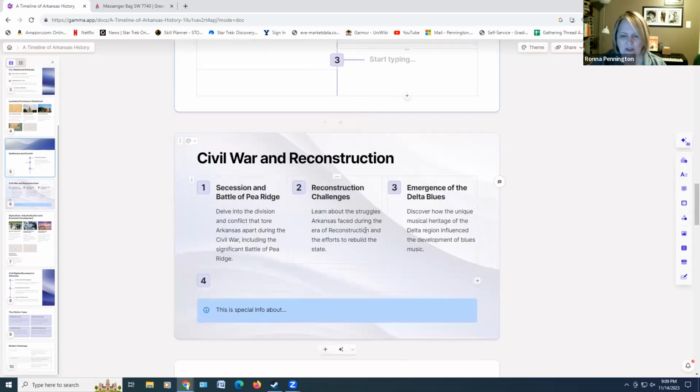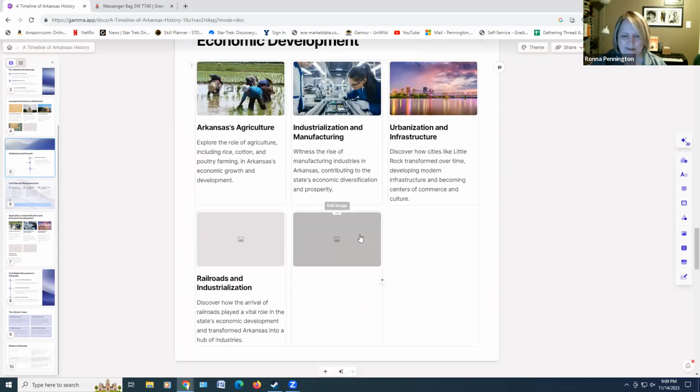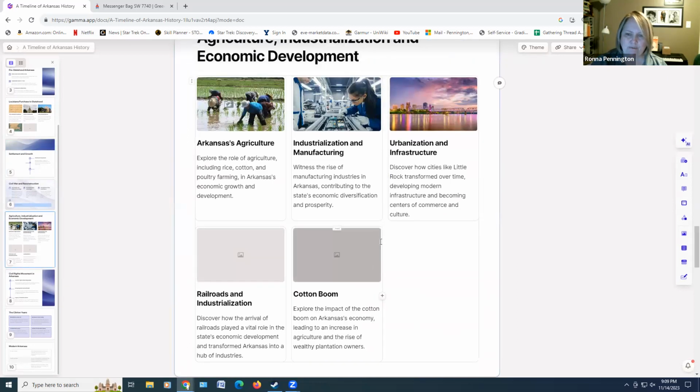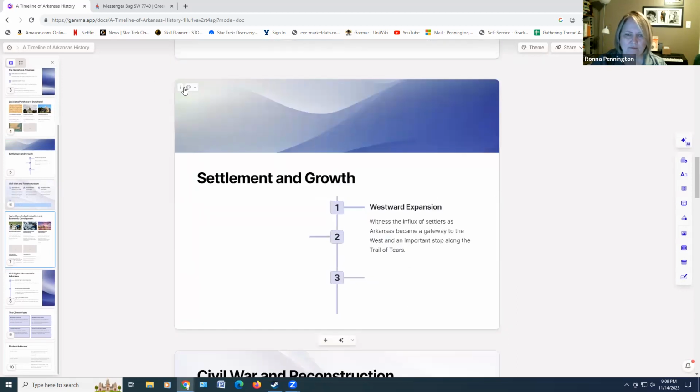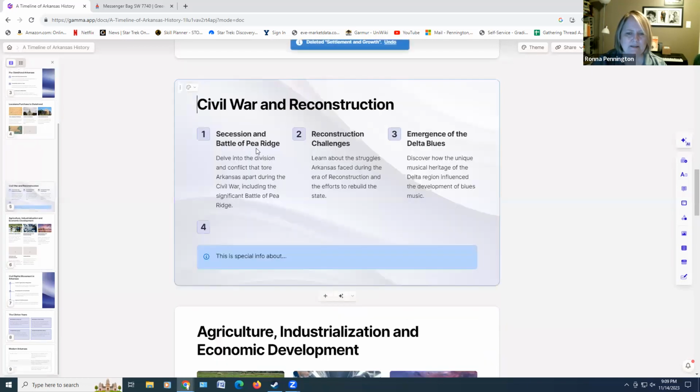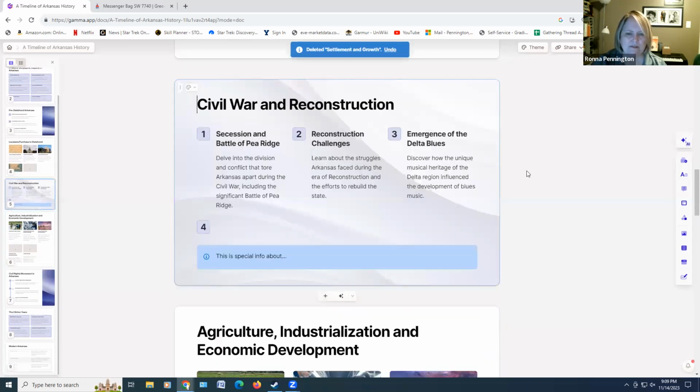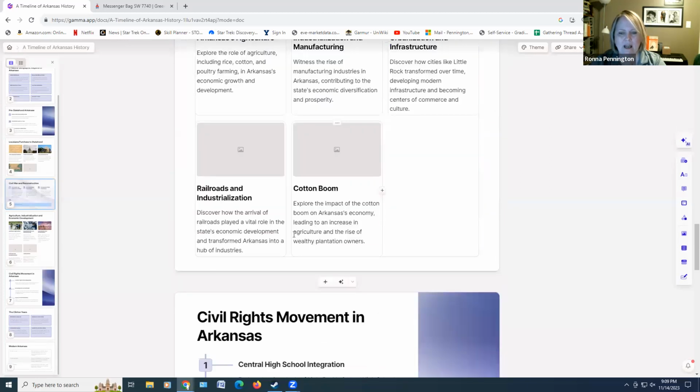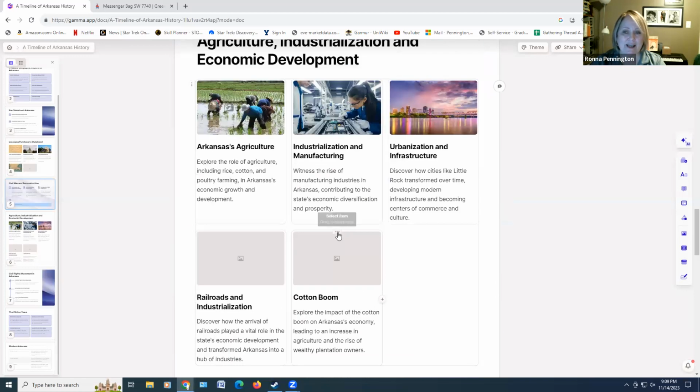Not going to necessarily mention westward expansion because that's not part of the assignment. So I've got those two. I'm just going to delete this one I don't need. It was an extra that it gave me. So just going to click the three dots and then do delete. And boom, there it goes. Okay, so now I can go back down here. I've got information I would want to add about railroads and cotton. The thing is, this is a timeline, so these things need to be in order.